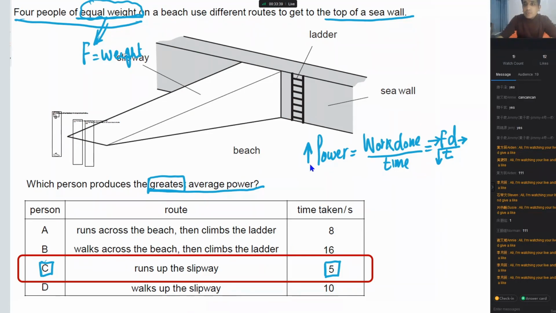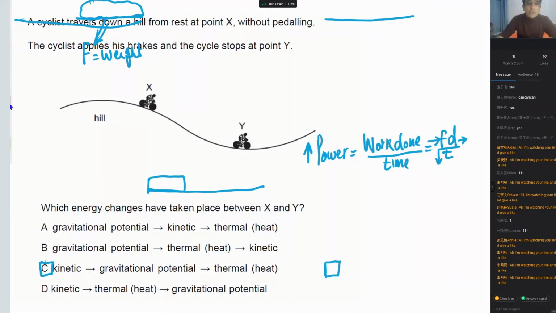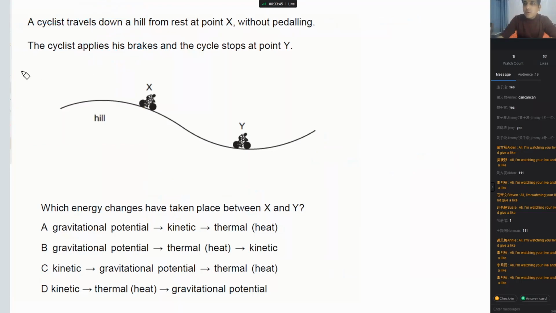Let's move on to the next one. This is based on conservation of energy. Conservation of energy. Another very important concept from this chapter. Okay, please try first of all by yourself. Give it a try, take some time, and then I will explain. I hope you can answer this. Okay, try and type your answer.